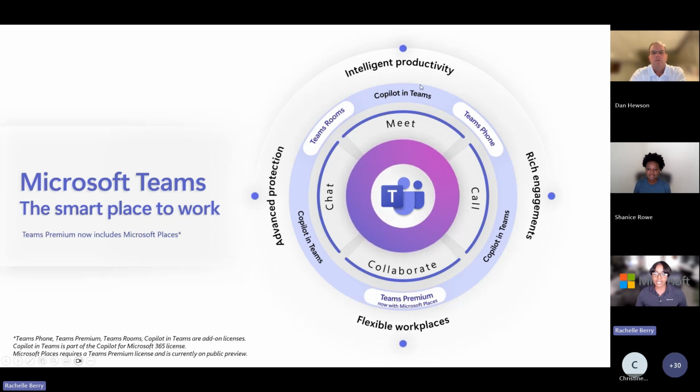Now, overall, within Teams, another way you can enhance your productivity is by implementing Copilot. Copilot is an AI tool that integrates with the different Microsoft 365 apps, including Teams, and it allows you to improve your efficiency as well as be more productive. From helping you take notes, to helping you recap meeting chats, to helping you find information a lot quicker instead of having to do it manually, Copilot works throughout Teams to help you be more productive.